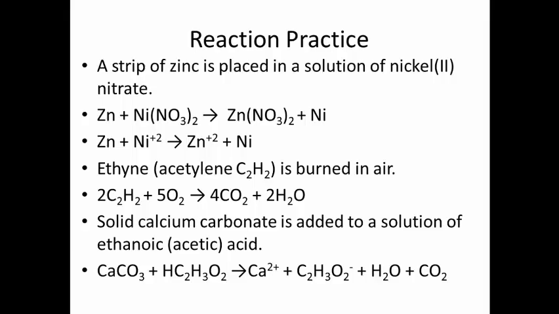So what we make then is calcium acetate, which is soluble because all acetates are, so we have to write them as ions. And then the hydrogen goes with the carbonate, makes carbonic acid, which gives us water and carbon dioxide. You just need to know that carbonic acid always breaks down into water and carbon dioxide. And since the carbon dioxide leaves, that's why this is a precipitation reaction. And you have to write the calcium acetate ions out because there are no spectators here, because it started as calcium carbonate and it started as a weak acid. And so you can't leave anything out.